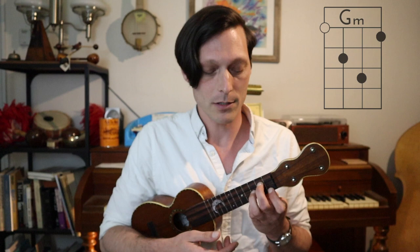We'll play F major for eight beats or two full measures, then go to a G minor chord — open two three one — again for eight beats. Then we'll go to a C major chord; you could also play a C seventh here, and we'll talk about that later in the course. We'll do the C for 12 beats or three full measures, then resolve to an F and then a quick C seventh for one beat, and right back to F. Here's what the A section sounds like just strummed with quarter notes.